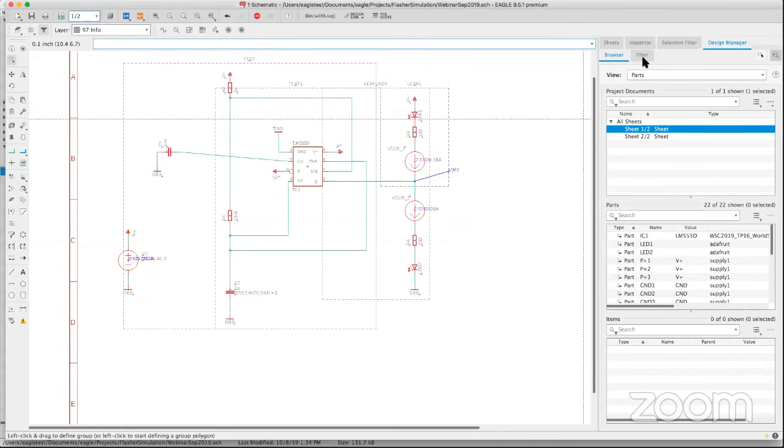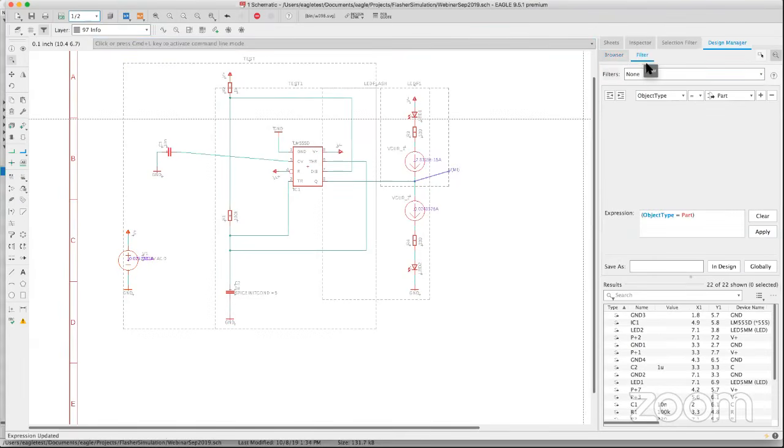Also, we have the new filter, and the nice thing about the filter is, let's say, for example, you have a little bit more complex design, and you want to find those components that do not have a spice model attached to them yet.